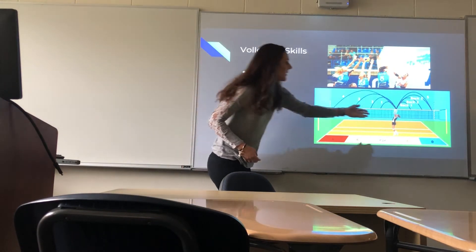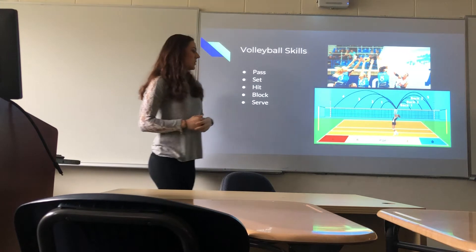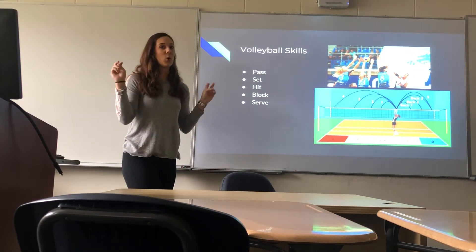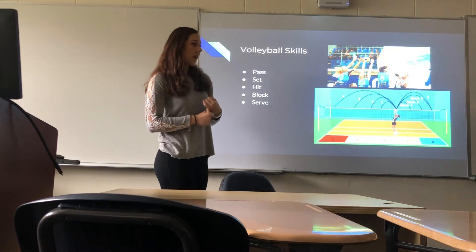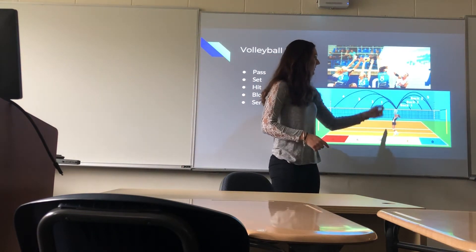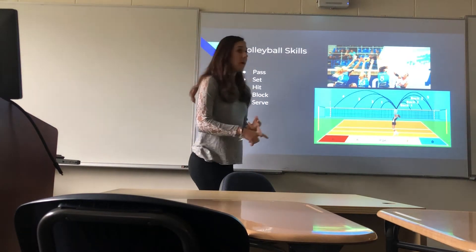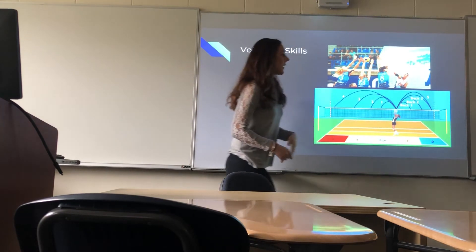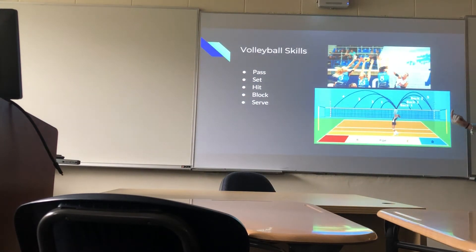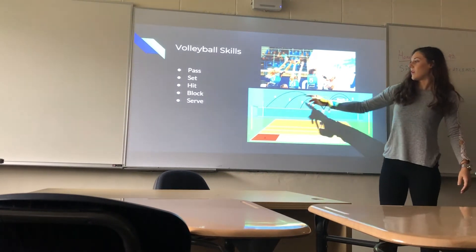As you can see in this picture, she would be a typical setter and these are all the sets and types of things that she has to give for her players. The setter is basically the quarterback of the team. They have to know every play, they have to know where their hitters like to hit and where their passers pass. So there are three front positions: an outside hitter, which is what I am so I stay on this side; a middle hitter, which stays in the middle; and a right side hitter, which stays on the right side, also known as the opposite. The right side gets all of these back sets, which is pretty hard because the setter can't see the ball, so she passes it back this way. The middle is usually hit a one and a two, and I would typically hit a three and a four.